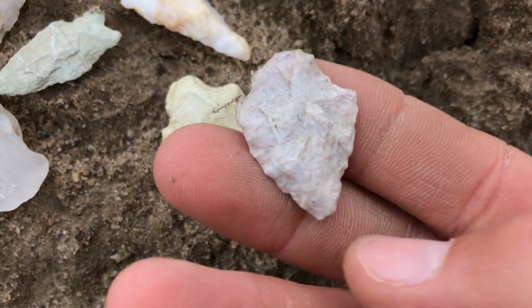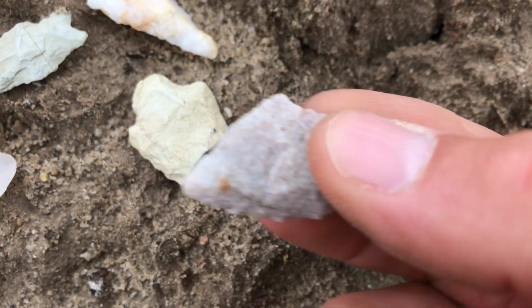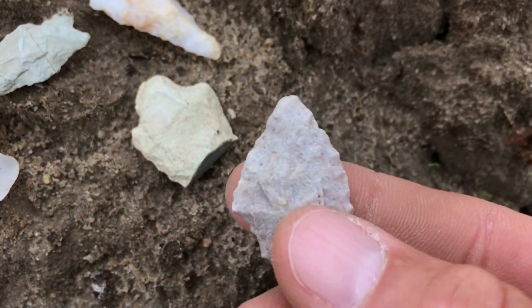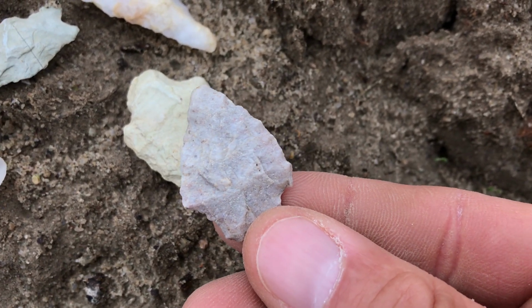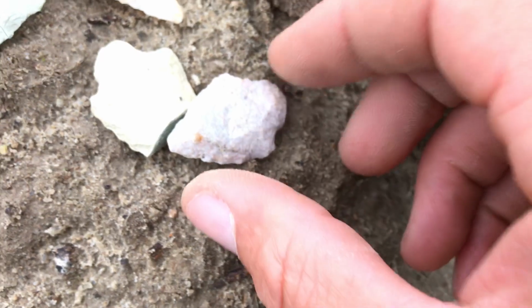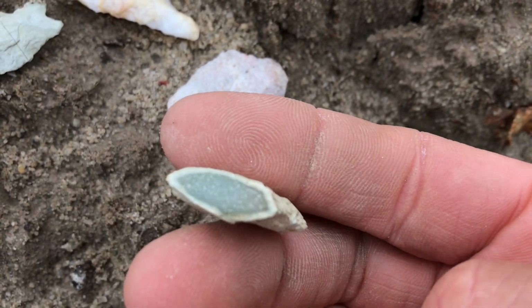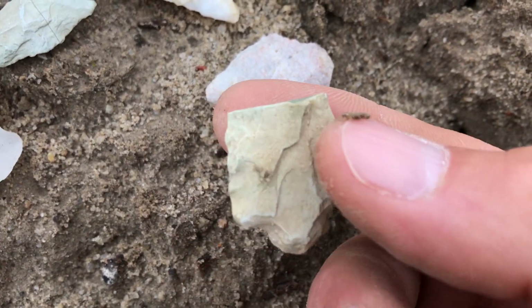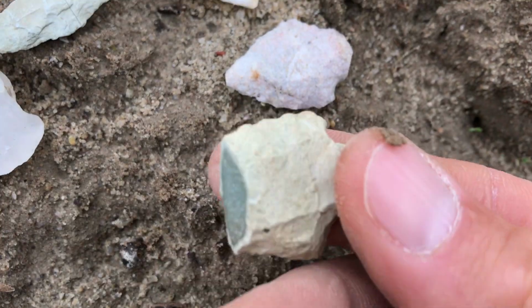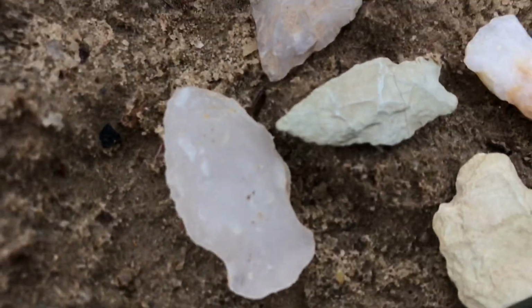Look at this piece. Sugar quartz. It's like pinkish. Give you a good look at these things. See the relief on the back? The birds. I've been just moving forward and listening as close as I can to the birds. Look at that. That's new. Just a little too late to find in that point. That's okay though. That's a good illustration for people to take a look at. Oh, mercy. Let's check this one out.